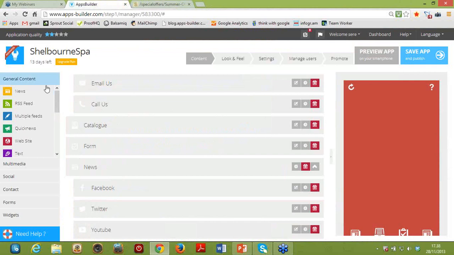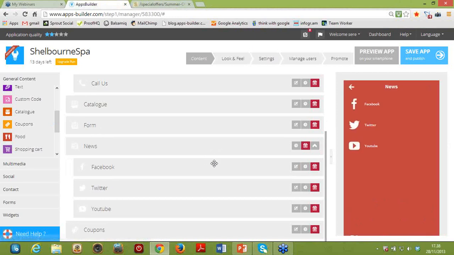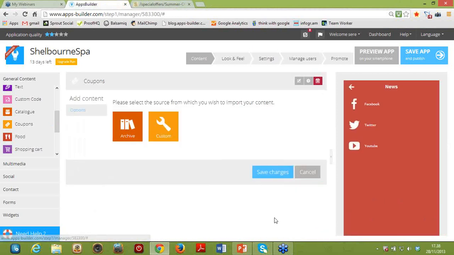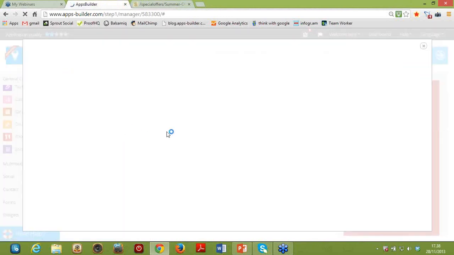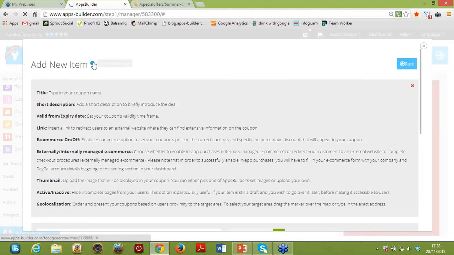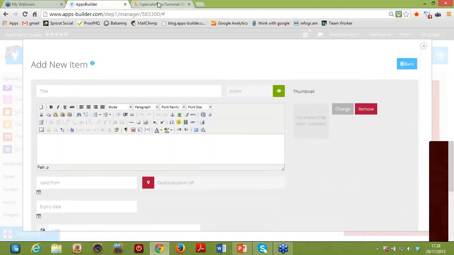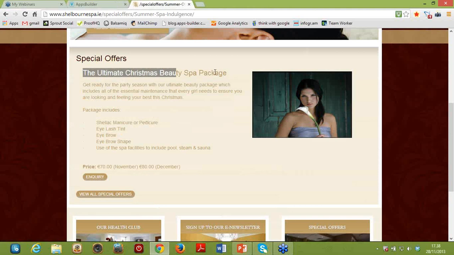Okay, we're going to go to the general content section. As you can see, we have plenty of modules you can choose from for different purposes, and select this one called coupons. The procedure once again is always the same, so just click on custom in case you need to create a new coupon from scratch, or archive. This is called the Ultimate Christmas Beauty Spa Package.